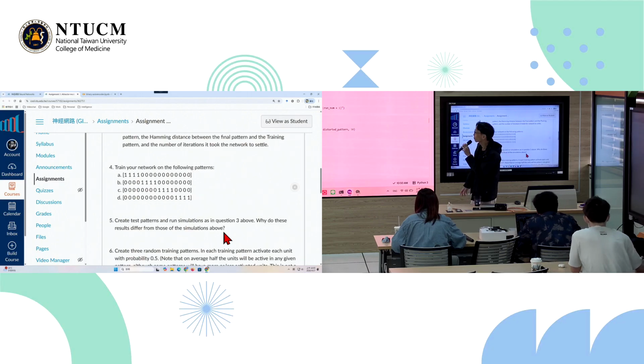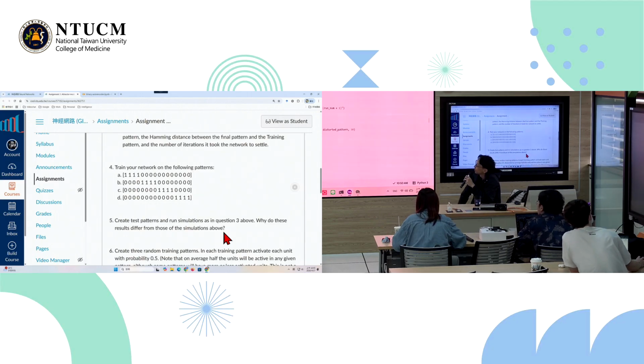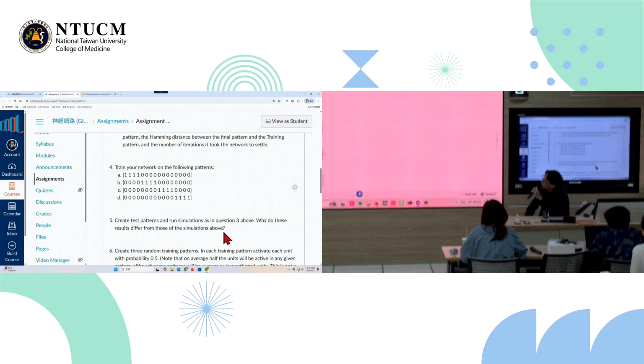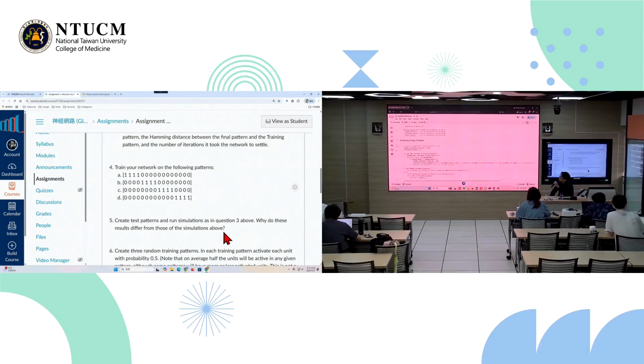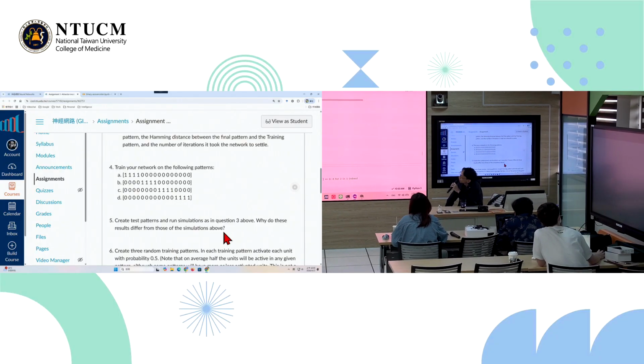All right. So this is the thing with making each iteration probabilities. This is the output: patterns, Hamming distance, iterations to settle, and then down here is the energy change. I want to know how much it changed.